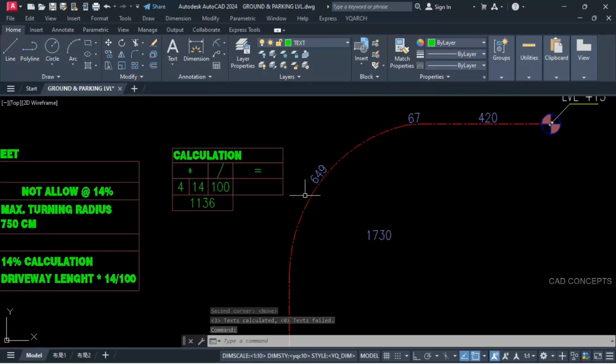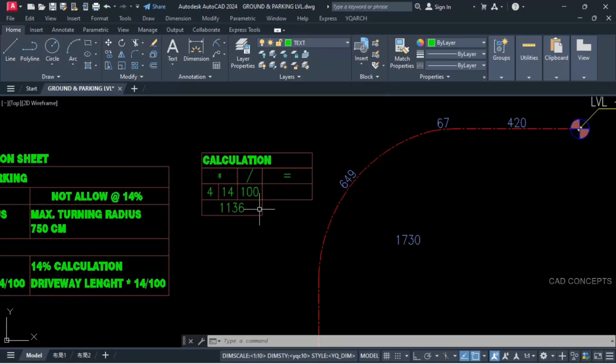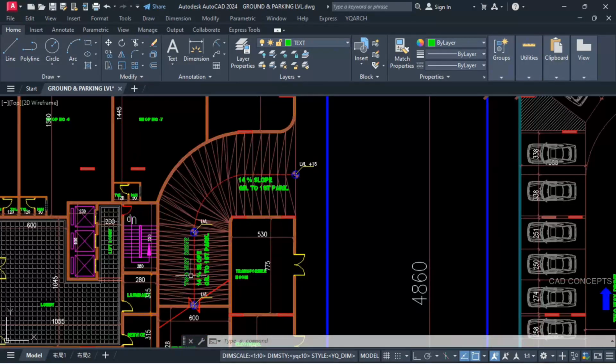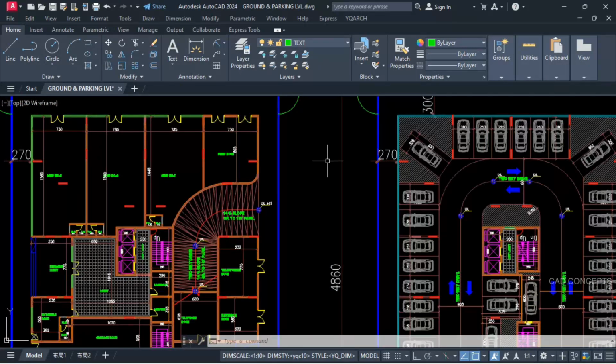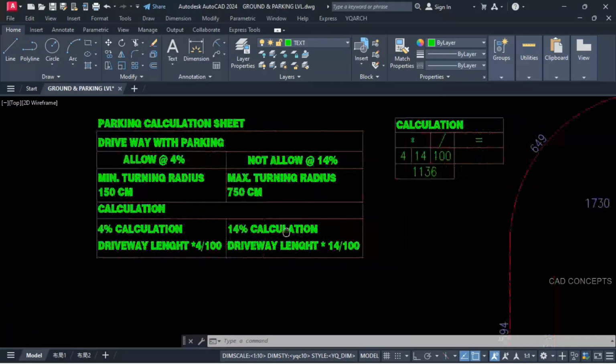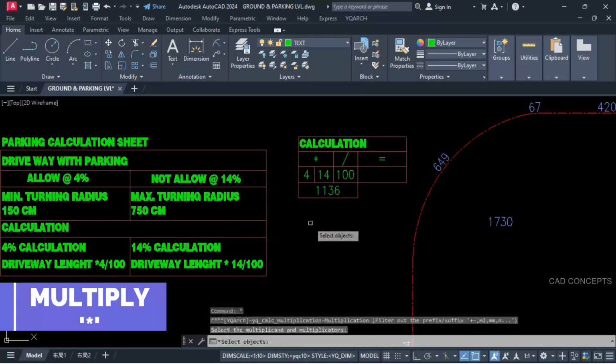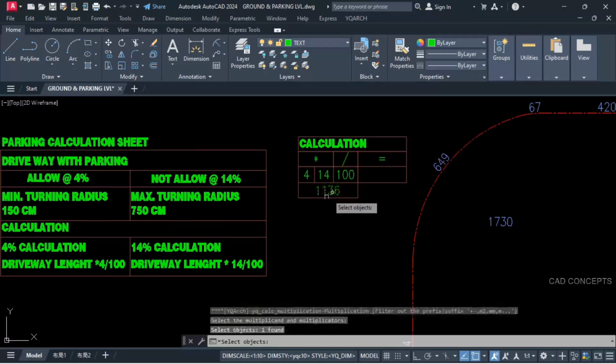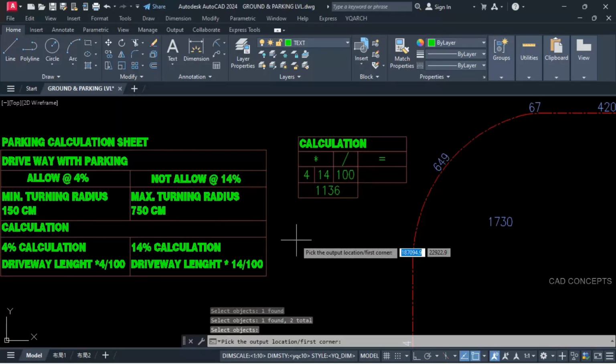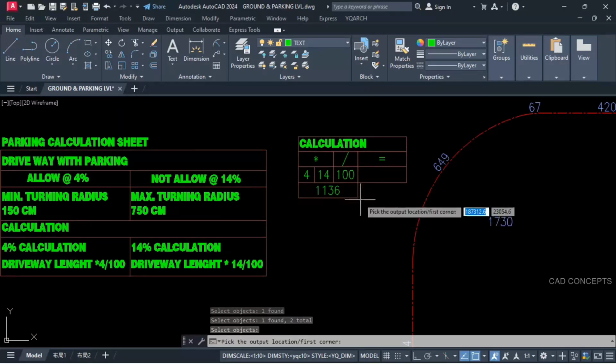Take your value here. So this is your complete addition for these 3 values. What we will do, we will calculate the 14% slope, and we will identify this portion. So we have summarized the 3 values. This is our very simple calculation for our car parking, our slope percentage. So we are going straight forward 14% slope. Let this be multiplication. Just enter multiplication. Select this value, then this value. Enter one more time and take your result. We are calculating 14%.